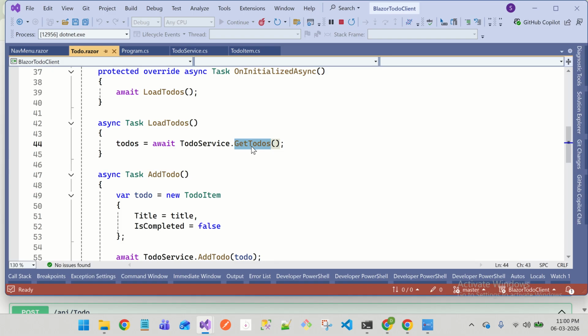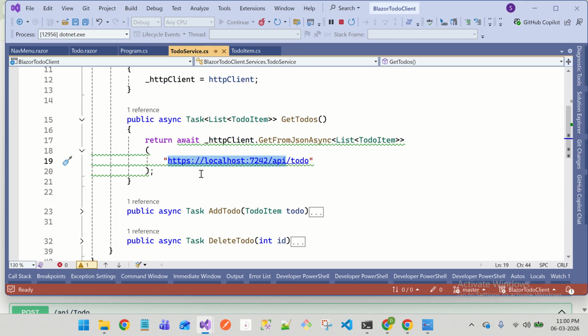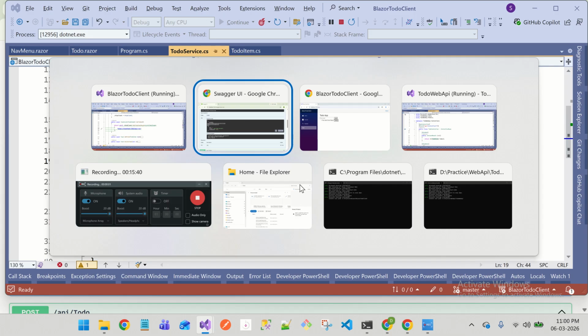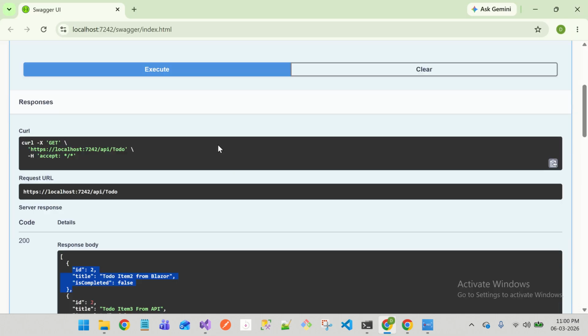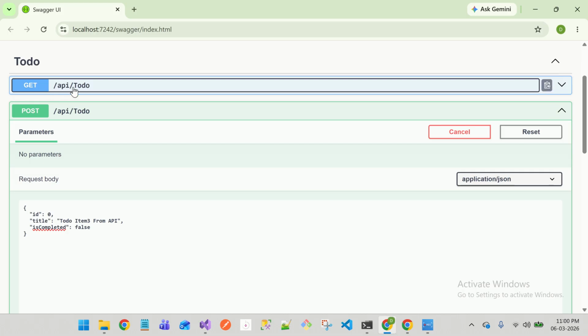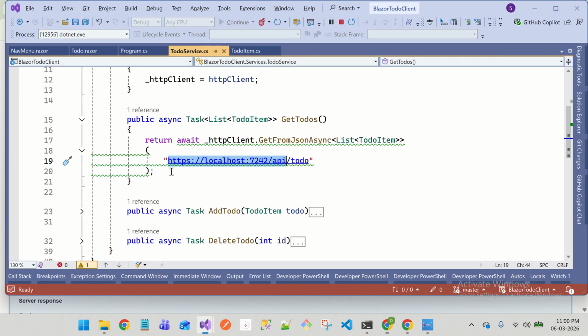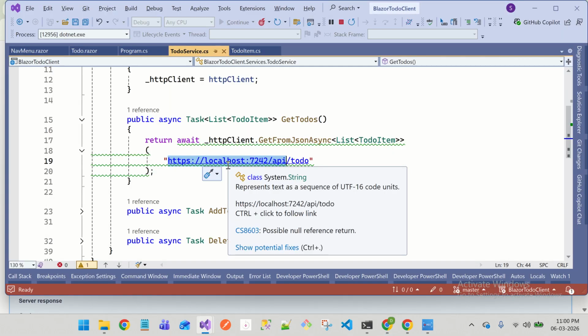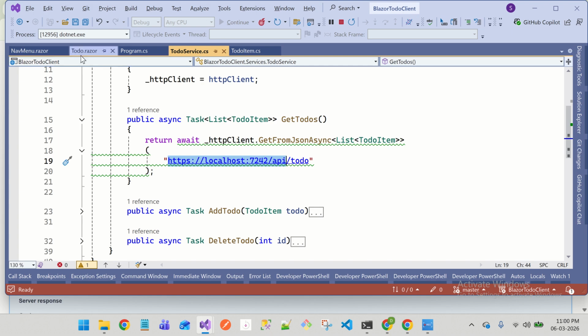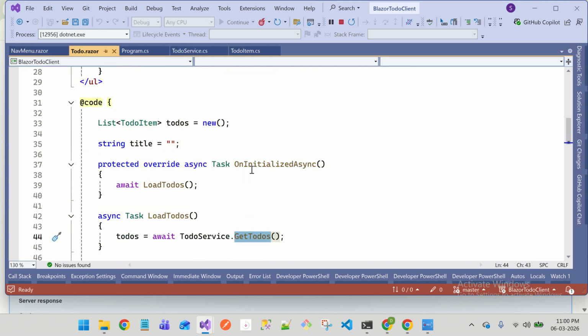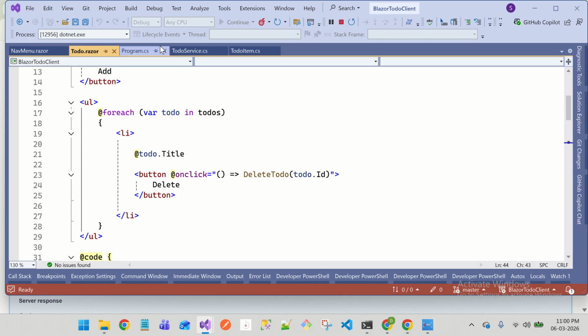Using the GetToDos method. The GetToDos method will call the API's get endpoint. This get endpoint will be triggered, all the to-do items will be returned back to the UI, and the UI will be rendered. That's how it will work.